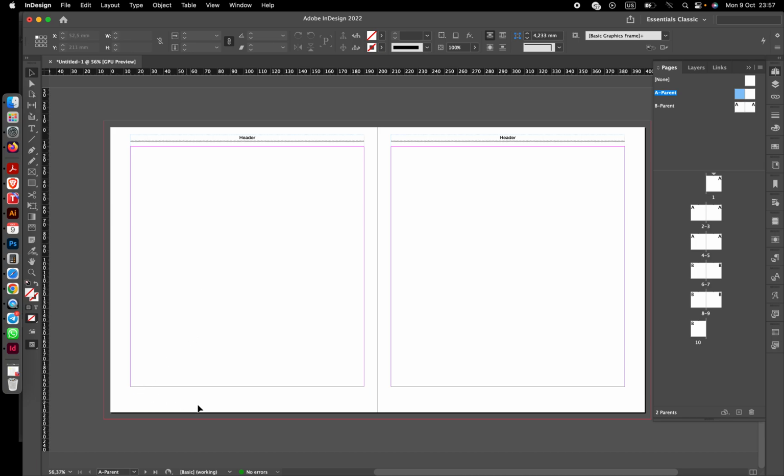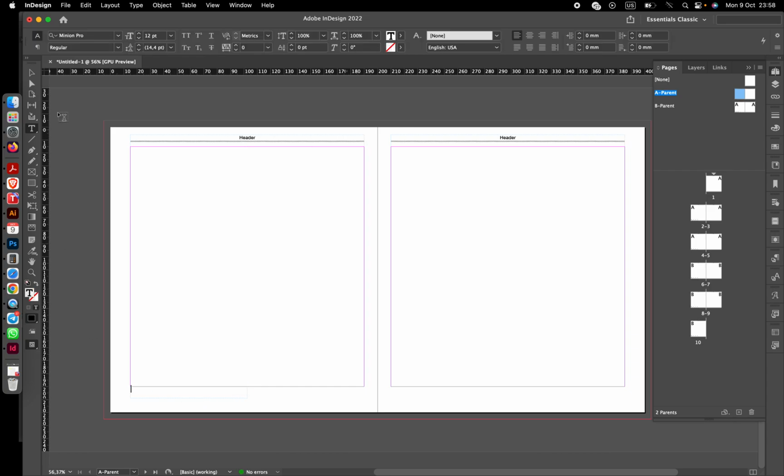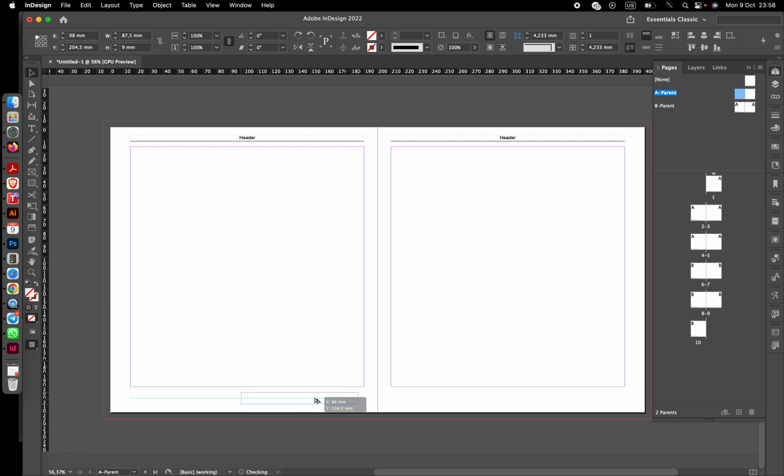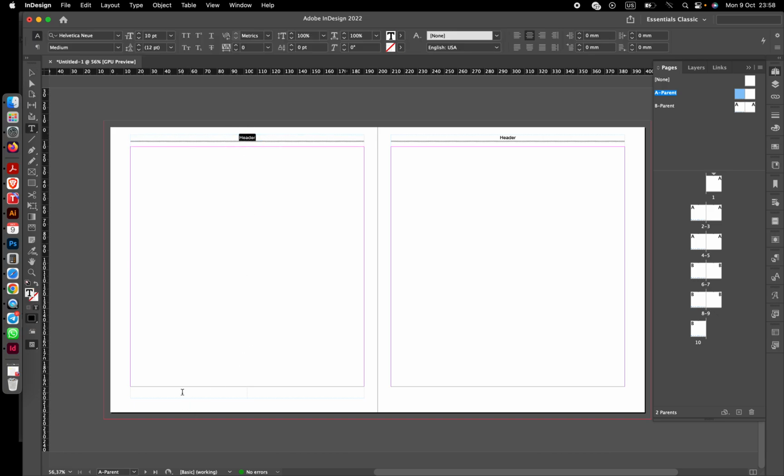So the footer could be placed exactly in the bottom part of our elements, and in this case I will use, for example, the outside of the mode, exactly the middle of that part like this. And also I will use absolutely the same frame to give me the ability to work with two elements, the first one for the footer and the second one exactly for the page number. So I will just place there the same type of text, but instead of header I will use footer.